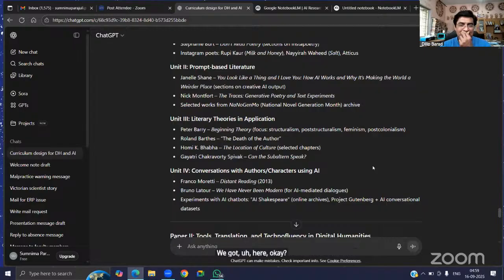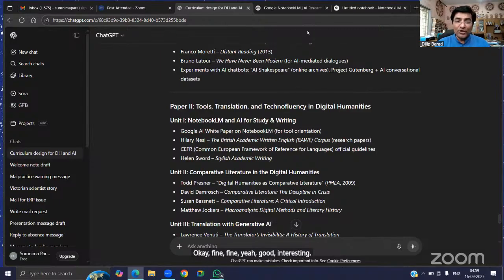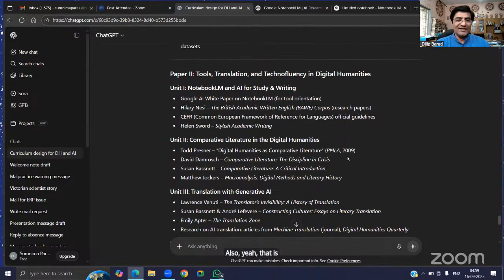For NotebookLM, the Google AI white paper on NotebookLM, Hilary Nesi, the British Academic Written English BAWE corpus, CEFR also we got. Todd Presner, David Damrosch for comparative literature, Susan Bassnett, yes. Matthew Jockers, microanalysis also. Yeah, that is very interesting now.